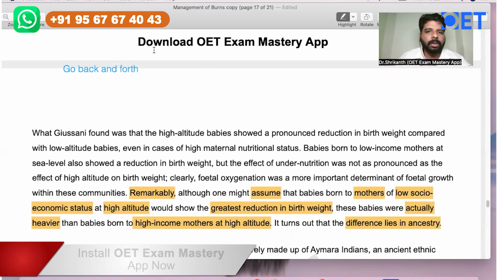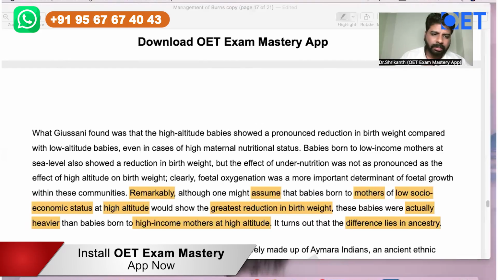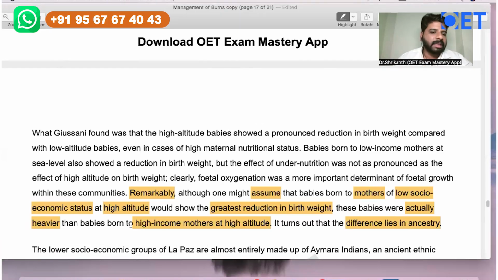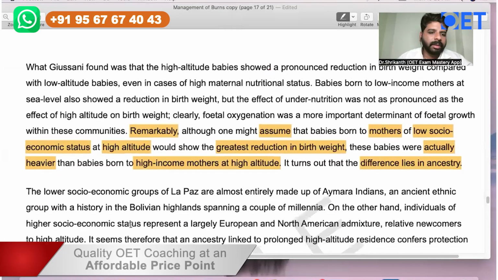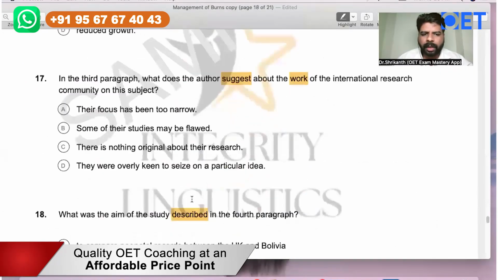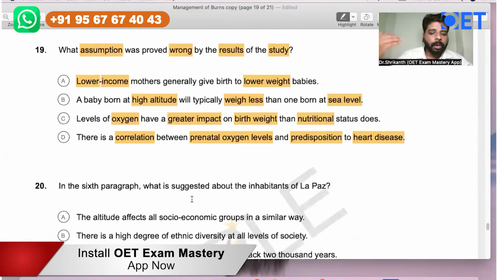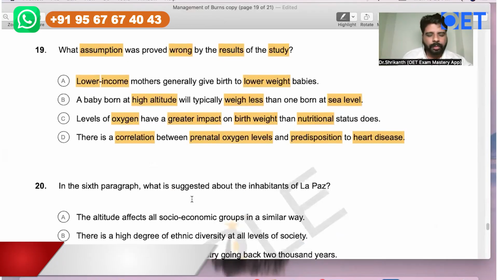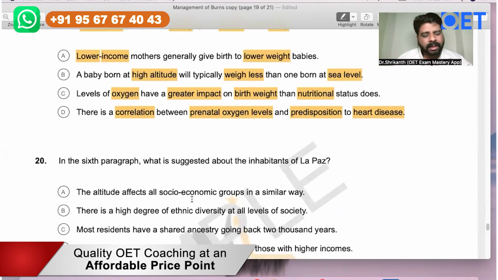Again, this is not something that happens instantaneously. You have to be very patient with skill development. Those who are expecting sudden improvement in listening and reading, that is not something I will promise to any of the students. And again, you can always reach out to me. If you reach out to me through WhatsApp, I can always give you the right guidance, because there's another thing about listening and reading.